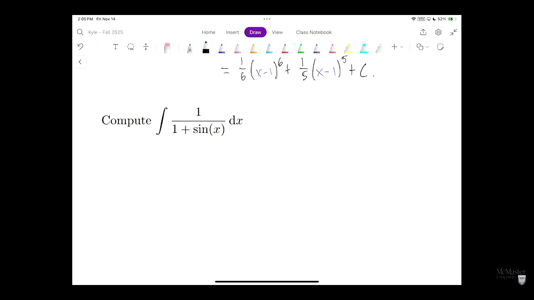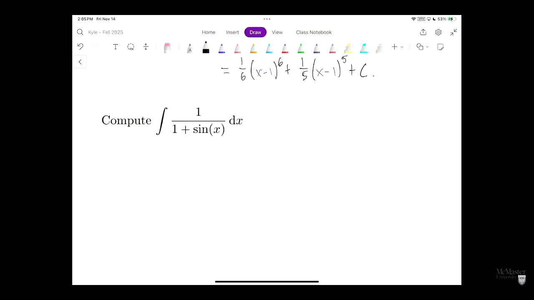Let's set sine of x equal to u. So if we set sine of x equal to u, then when we find du, we're going to need a cosine of x. Where does the cosine of x come in? So maybe we can't set u equal to sine of x. I like where we're going.